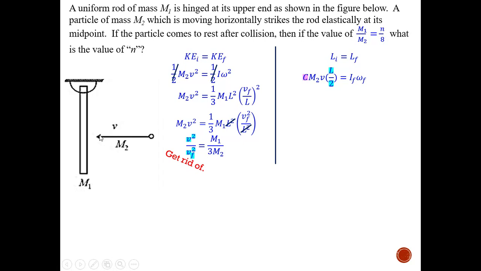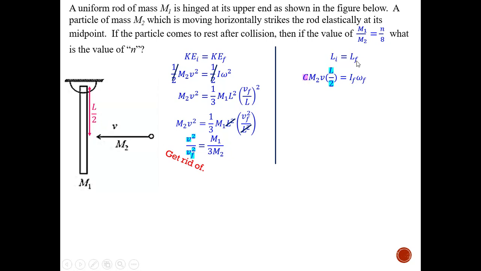That's because you need the distance from where it strikes the rod. It strikes the rod at the midpoint, and if I go all the way up to where it's pivoted, that is a distance of L over 2. So I measured it for you there. That's why this particular distance is L over 2, and these two vectors are already perpendicular to each other, so I'm done there.